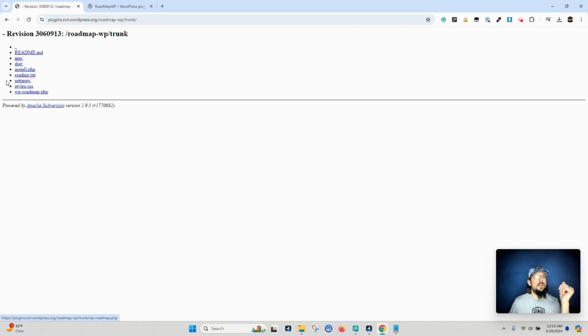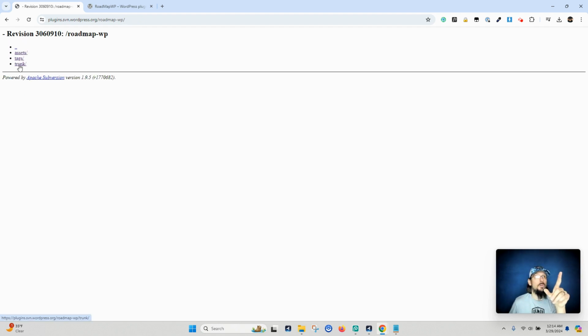And you can see if I click on it, there's my plugin, right? I got the main plugin file here, a CSS file, and then I got more folders with stuff in there. So this is my plugin, and it's the most recent stable version of it. This is what users download if they download my plugin from the WordPress.org repository. Okay, so that's what goes in the trunk folder.